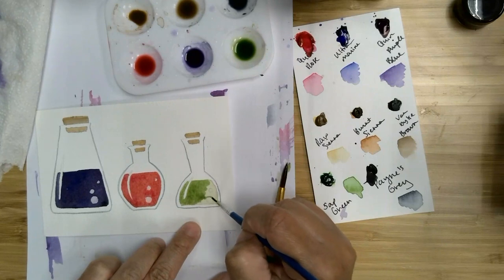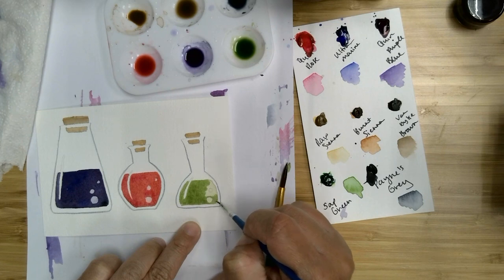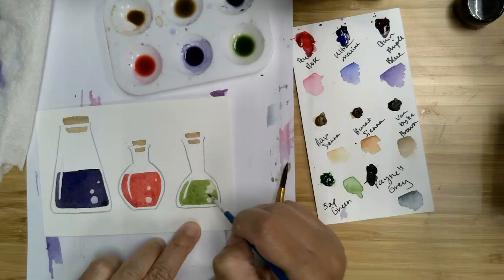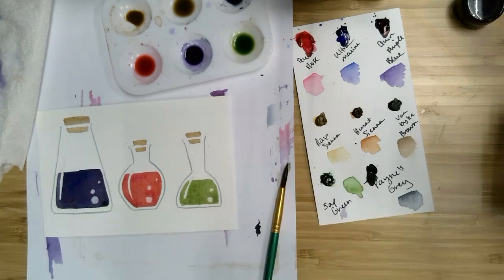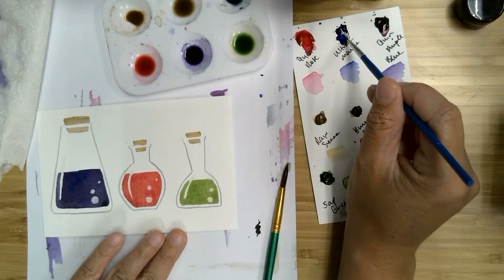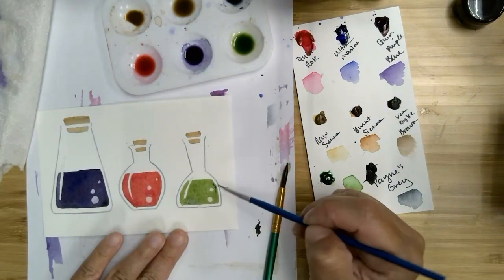And we've got a couple of bubbles over here. So just work around those. All right, so I'm going to add in some blue. Just a little bit. Mix it in.